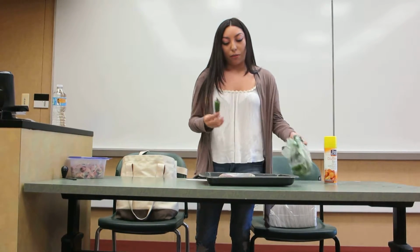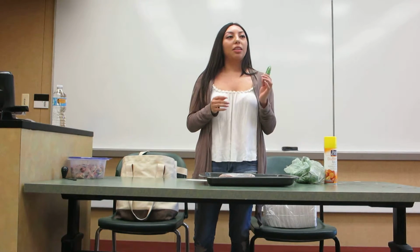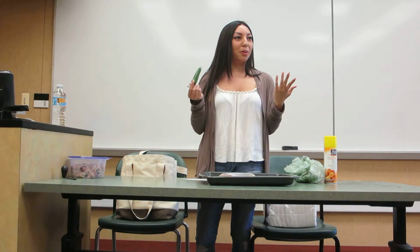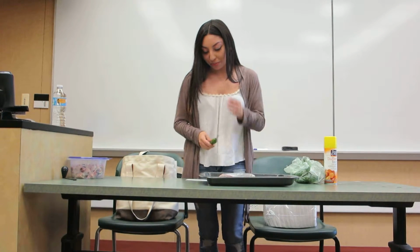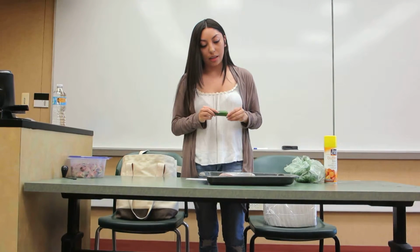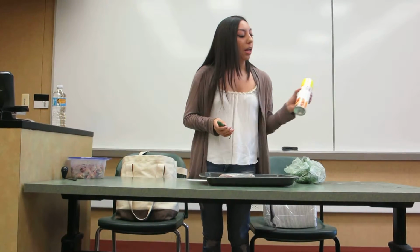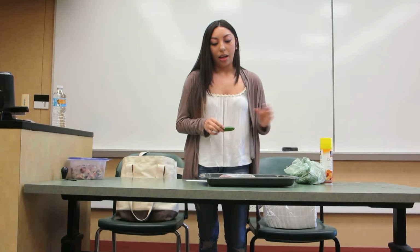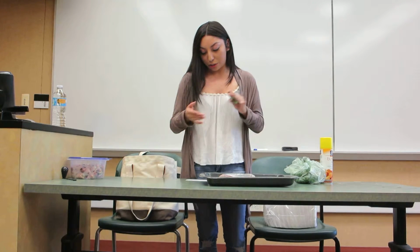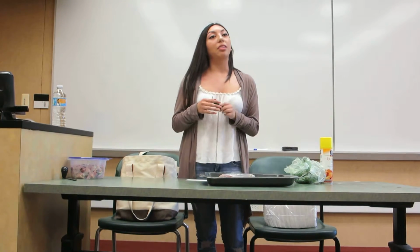So the first step, I usually clean them. I wash them just because I kind of picture people grabbing them at the supermarket. So that's the first step. The second, I would get the cooking spray and spray it on the pan just so that the jalapenos don't stick to the pan. And then I go to the third step, which is preheat the oven to 350.